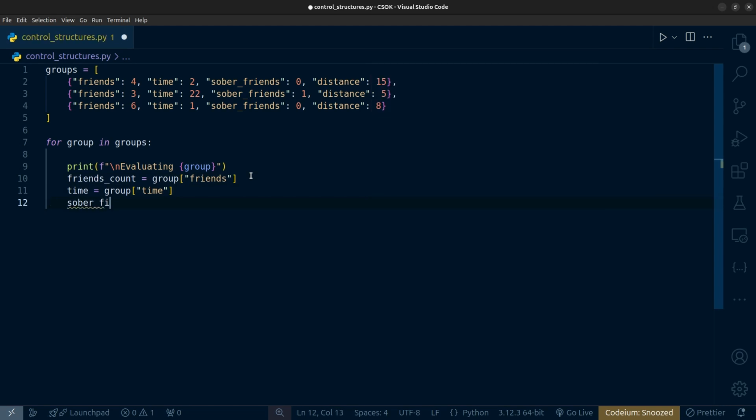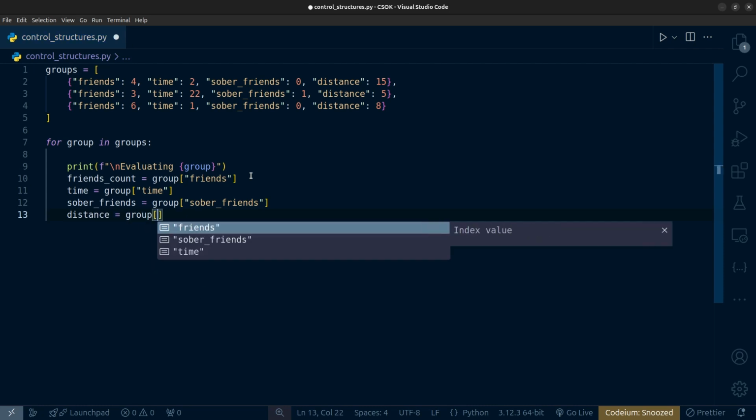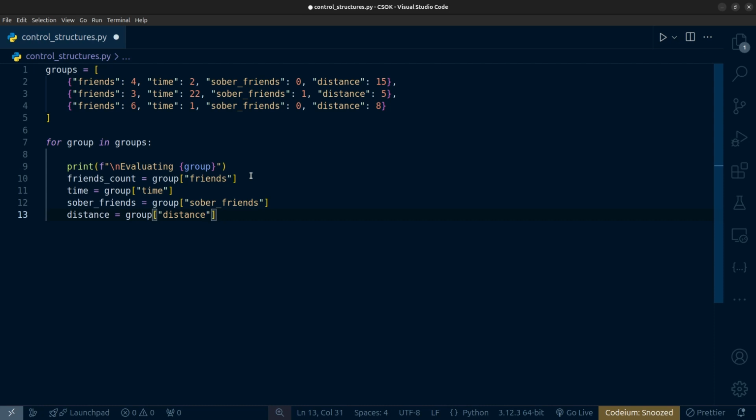The number of friends who can drive, and finally the distance. Same thing as earlier, but now we're evaluating for different people. Same conditions actually. I don't know why I deleted the other one earlier. It would have saved me a lot of time. Let's see if distance is sober friends. Oh yeah, and distance is less than 10.